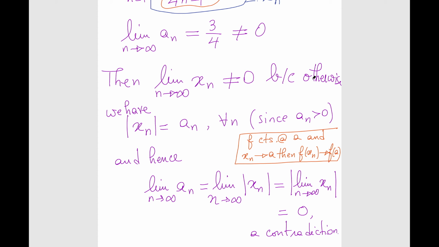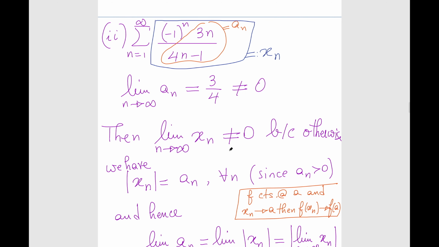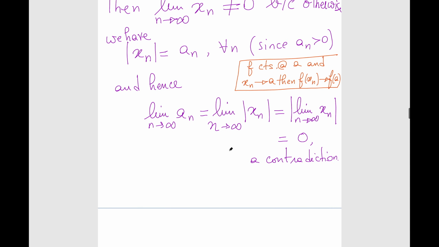All right, so our assumption, the otherwise assumption, allows us to reach a contradiction, which means that this must hold, which means that xn doesn't go to 0. And what can you say about a series whose terms do not go to 0, and the terms are given by xn here? Such a series is divergent by the test for divergence. Okay, so thus the limit as n goes to infinity of xn must not go to 0.